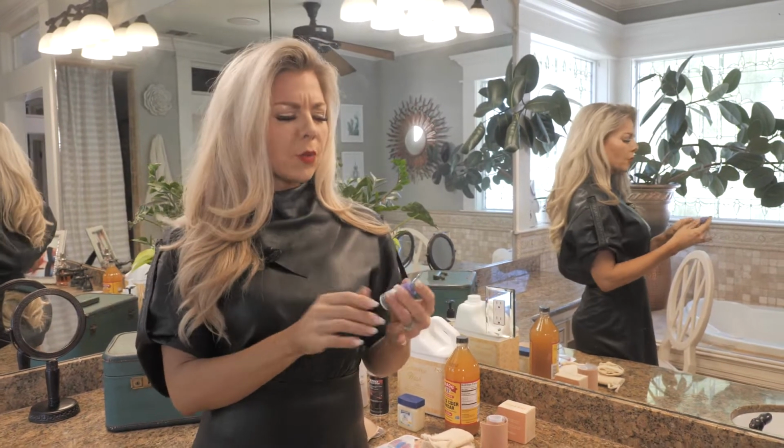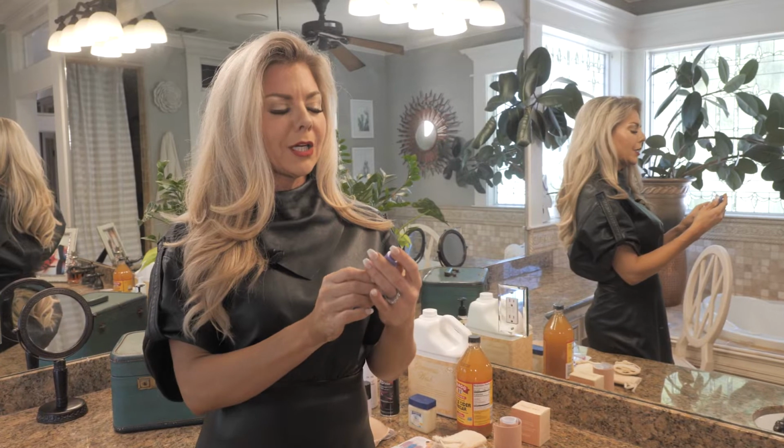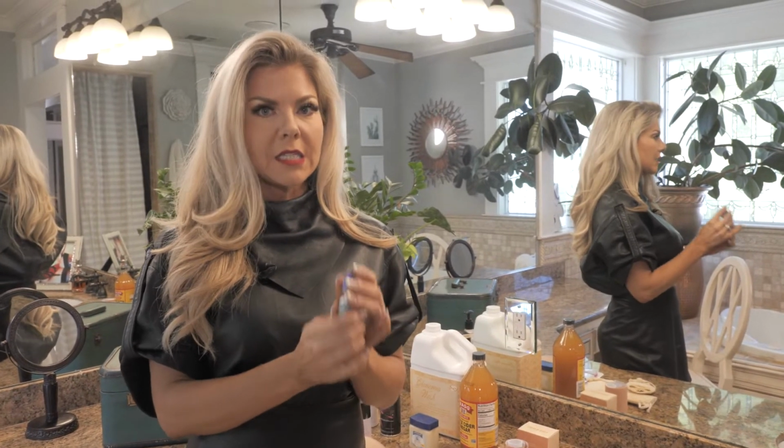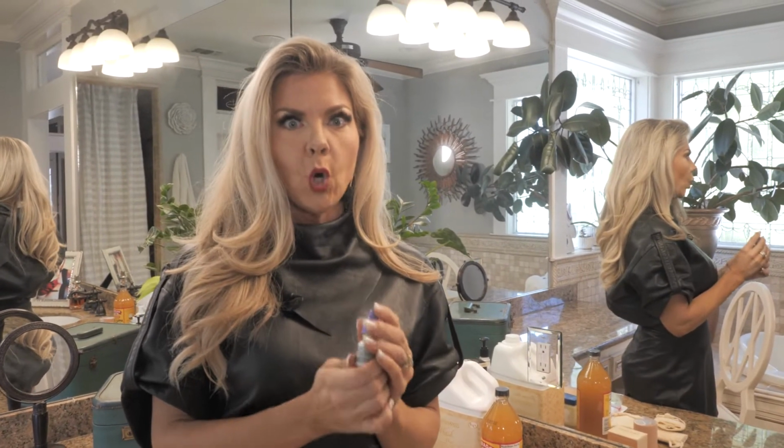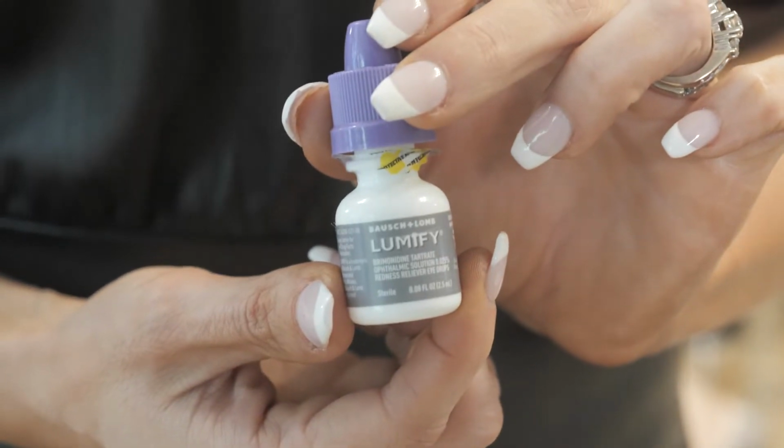Okay, I know it's a weird product. I was a little worried when I first put it in my eye. I was like, oh my God, am I going to go blind? But no, I didn't go blind. And the neatest thing is that it actually works. Check out these videos right here. You can tell on the left that I hadn't put it in my eye yet. On the right, you can see that my eyes are super white, literally like one minute later. Isn't that amazing?